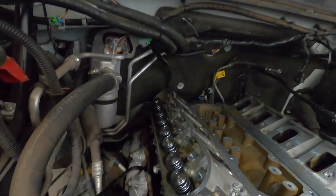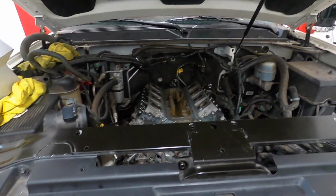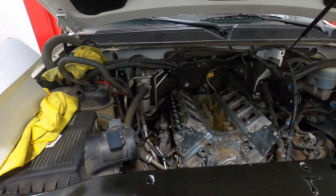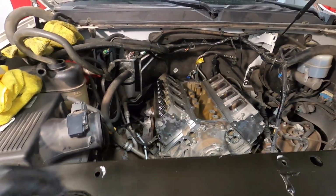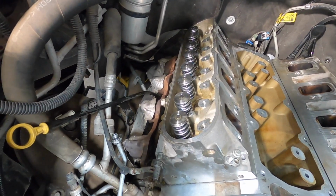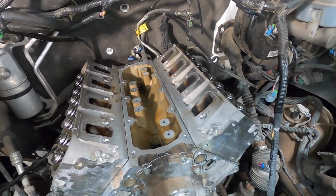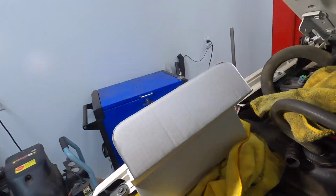So yeah, got the springs and retainers on there. Titanium retainers, new valve seals, all that good stuff. So anyways, we're gonna get these bolts in, get them torqued down.